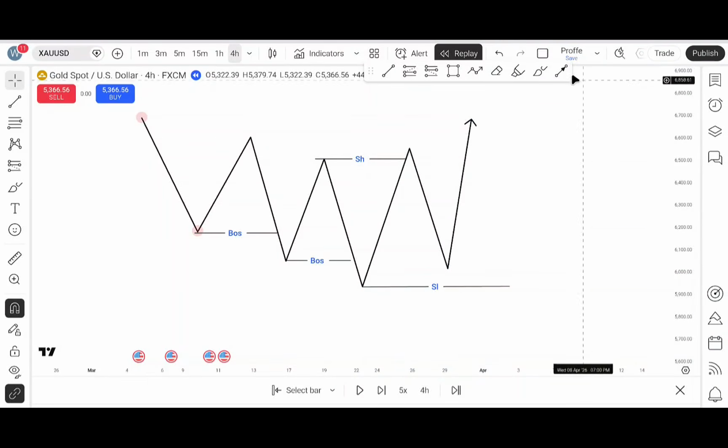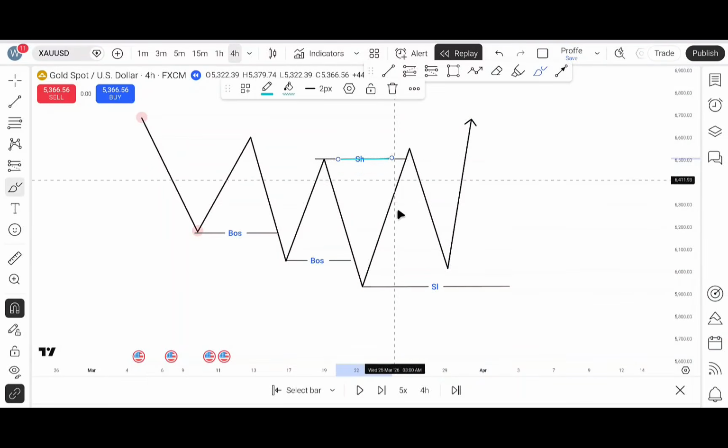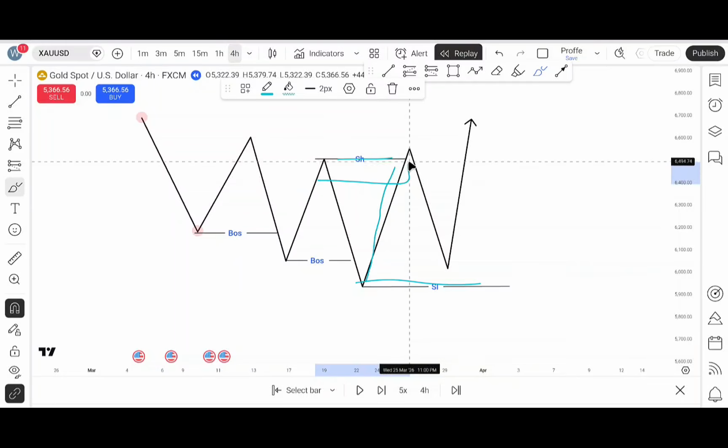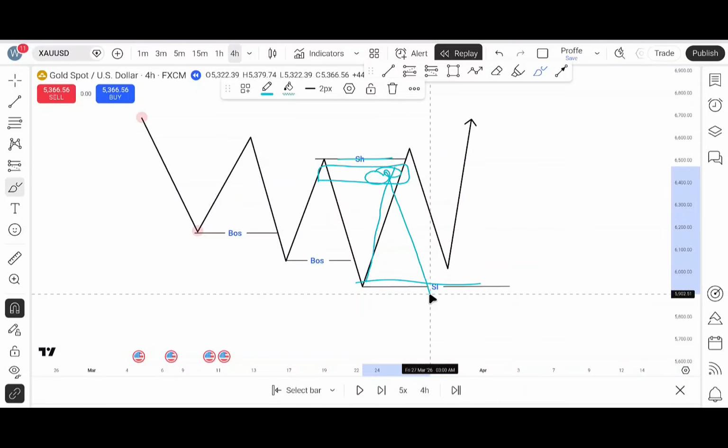So now we have a high, we have a low. The market is pulling back to this swing high. Now we want to take opportunity from a certain level of supply back to the swing low so we can take out the swing low. How about the situation where the market travels back to the supply level, disrespects the swing high by breaking it?